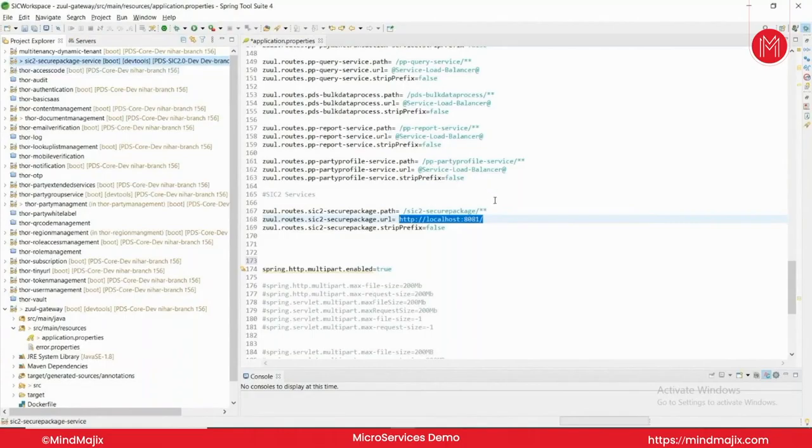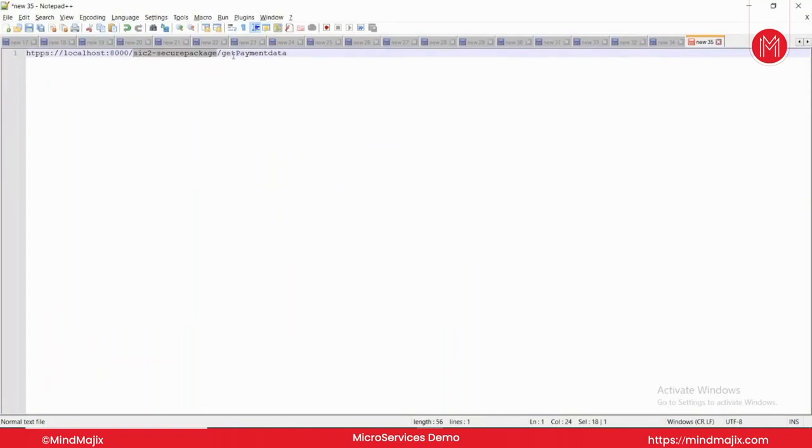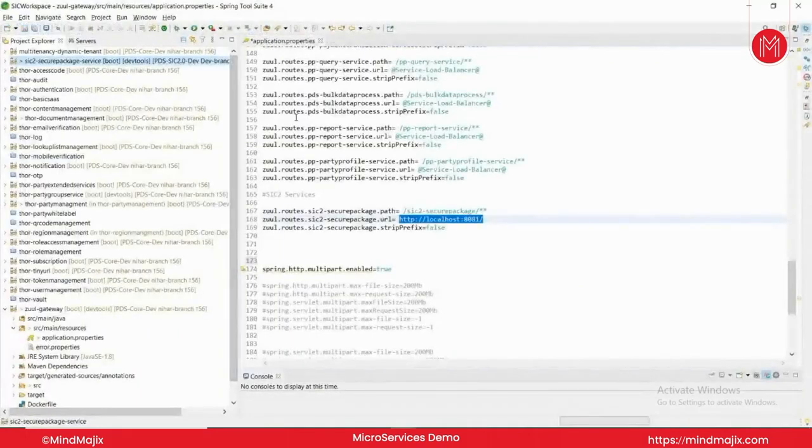In the controller we have several endpoints. One endpoint is get payment data, and it will hit that endpoint and show you all the payment details.